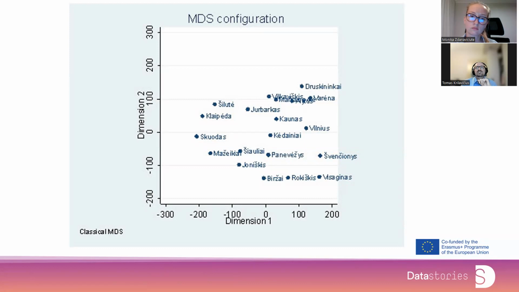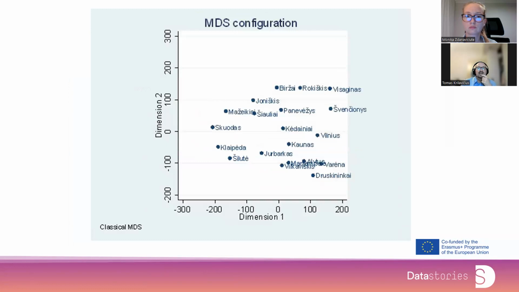For example, in this case, we have a Lithuanian map, but it's inverted vertically. So actually, the town on top, Druskininkai, is the most southern Lithuanian town. So we have to rotate things, and we should get something like in this figure. And this map, basically, is restored only from distances between different Lithuanian towns.